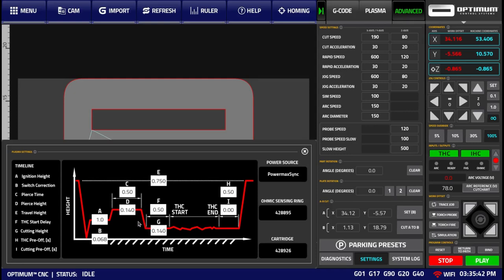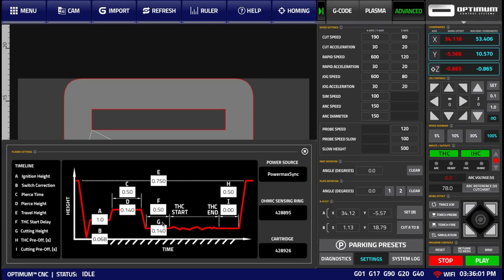So here we have our pierce procedure, which we have completed. We have pierced the material for our pierce time, and we go typically down to our value G, or our cutting height.